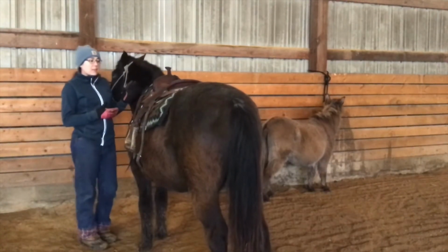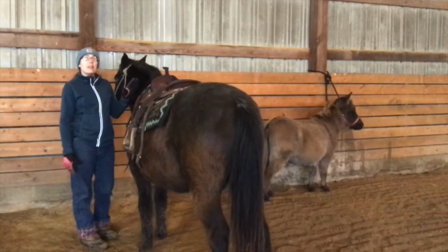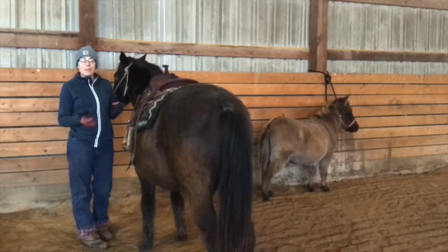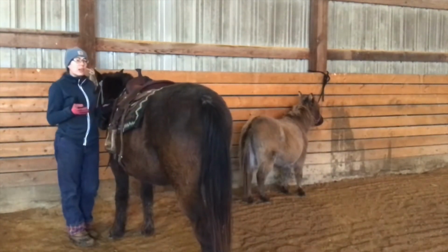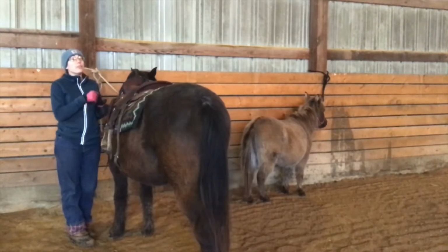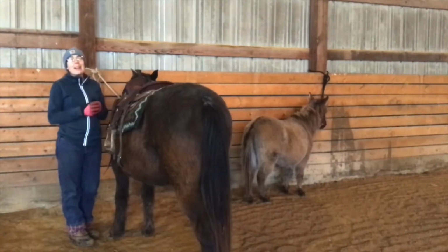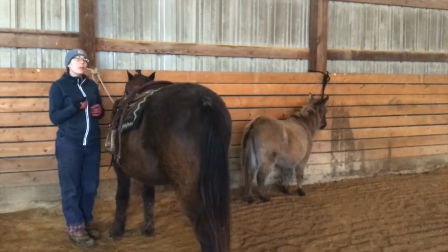Now, a lot of times people are selling ponies because their kid has outgrown it, which is fine. That is great, it is common, kids just go beyond their skill level. They have outgrown the pony. What I would caution you against is to double check that the kid has really outgrown it, not that the kid no longer enjoys riding the pony because the pony is badly behaved. So when you go to look at the pony, it helps to be able to see the kid that has currently been riding the pony show you what the pony can do.